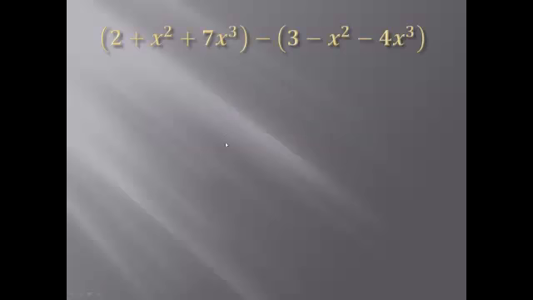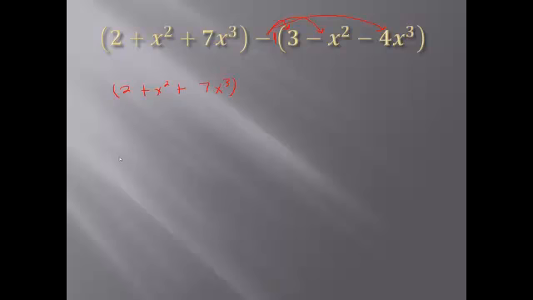Now, to add or subtract polynomials, you're simply adding or subtracting the like terms. But when we subtract polynomials, we have to do something before we can combine the like terms. You have to treat this as if that was a -1, and you have to distribute to each one of these terms on the inside. And you know that when you multiply anything by -1, it just simply changes the sign.